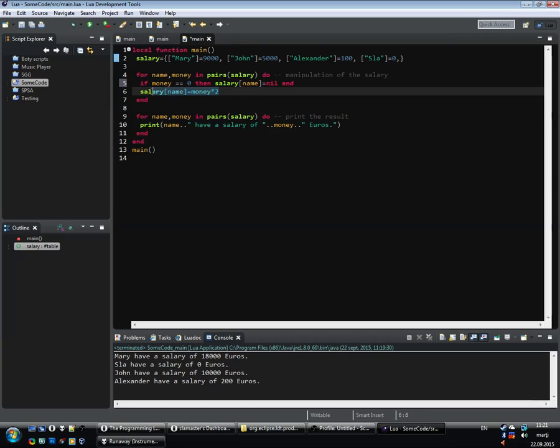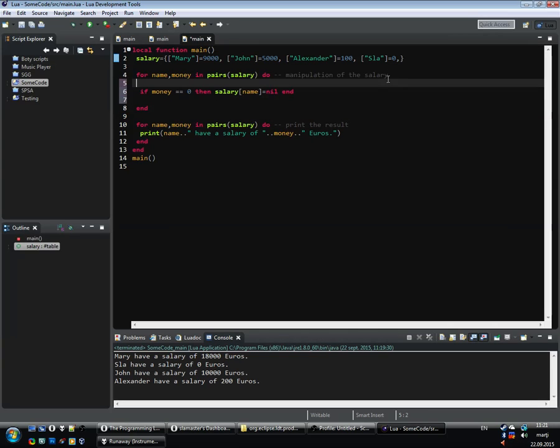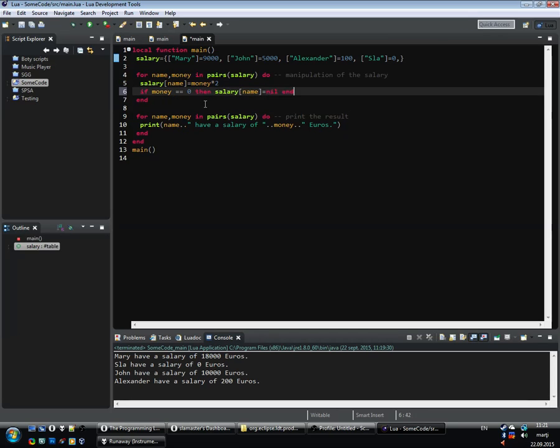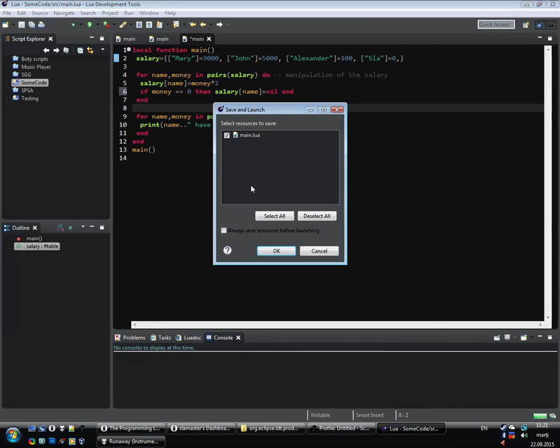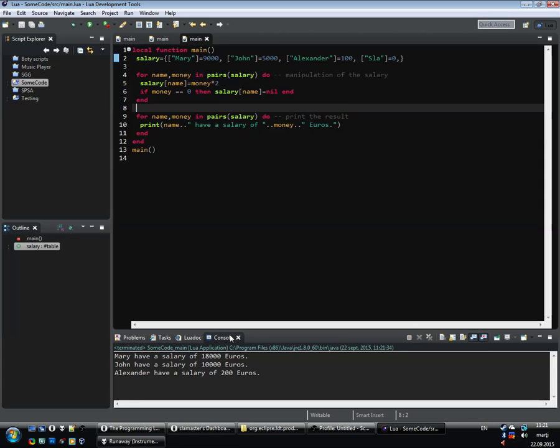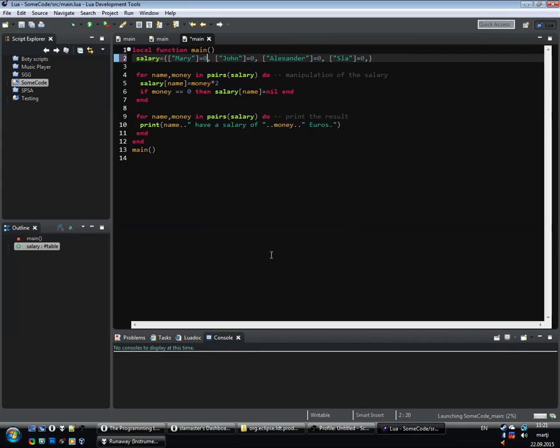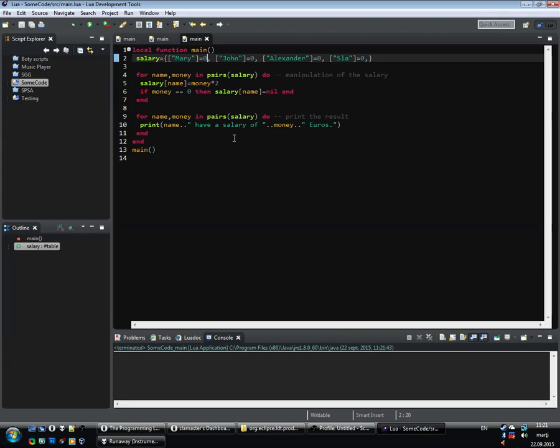So we have to move this one right here, and now everything will work just fine. Let's try it out. As you can see, I'm not on the list anymore. I can remove everyone by doing 0, 0 and 0, and nobody will be on the list. As you can see, nobody is on the list.